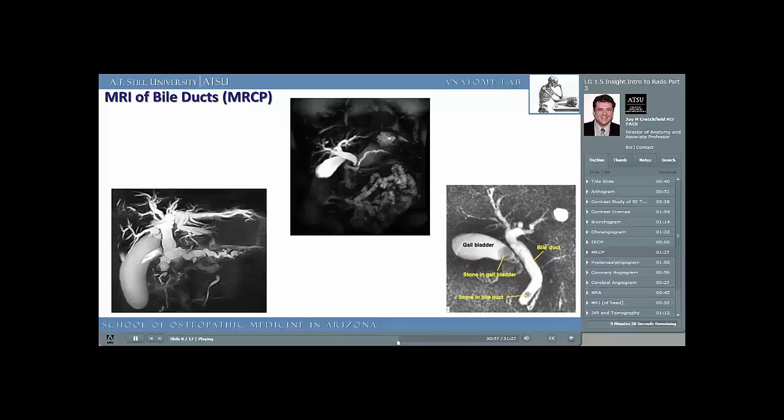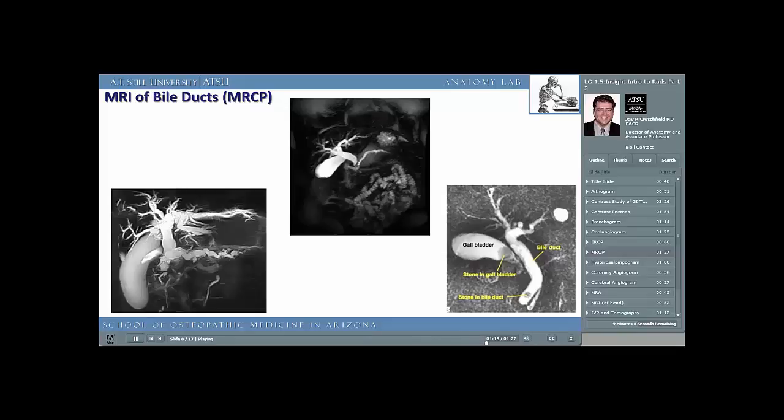This patient will require an ERCP to remove the stone in the bile duct and a cholecystectomy to remove the stone in the gallbladder. The center image, also an MRCP, shows a gallbladder and the common hepatic duct. If you look closely, you can also see the pancreatic duct. Some contrast is also seen in the small intestines.